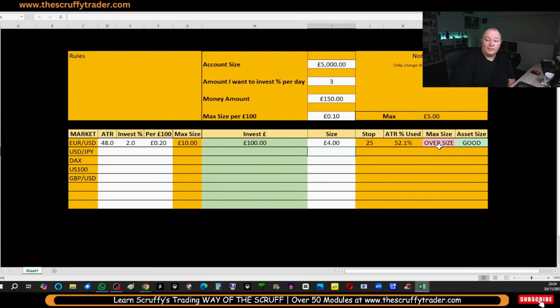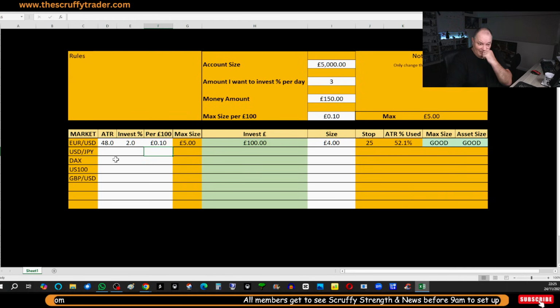I know it's starting to oversize, which is here, but my asset size is good. But if I drop that back to this, well, I'm within parameters. My max size is good. My asset size is good. I'm trading at 4 quid, so I'm below this. Lose 100 quid. It's told me my stop and I know what the ATR is.